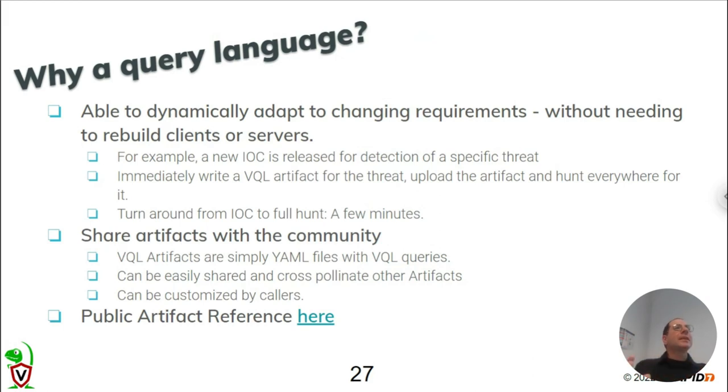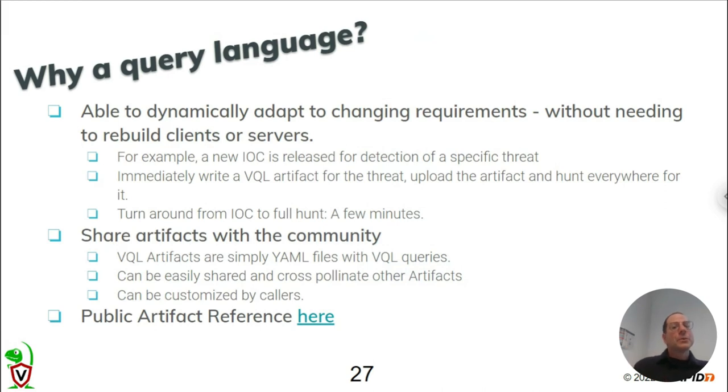And we can do that by having a query language. So Velociraptor really underneath is using a query language called VQL to actually do all these things, right? Essentially, that's all it does. So using VQL, we can quickly change the type of analysis that we do on the endpoint, and we don't really need to recompile the endpoint and push it. I mean, there's a bit of a limit. Obviously, if you want to add a more complex feature, you have to have a later version. But for a lot of general features, you can tweak the query, write a new artifact, and use the same client, just do a different query and get new results.